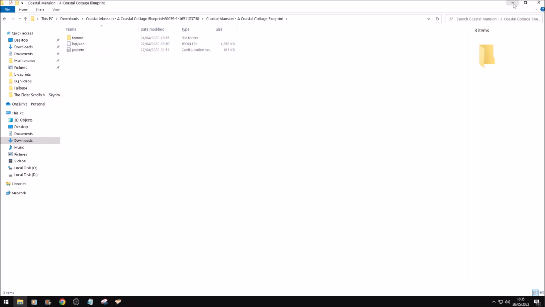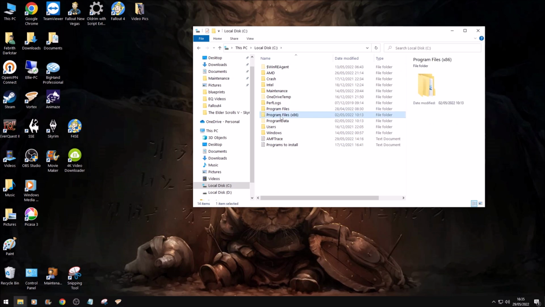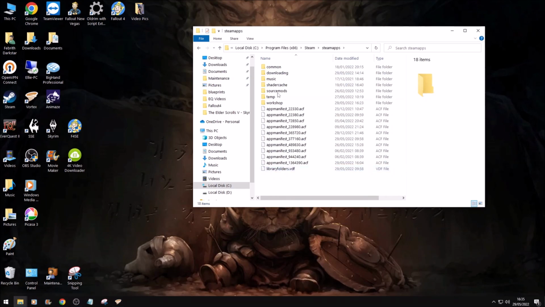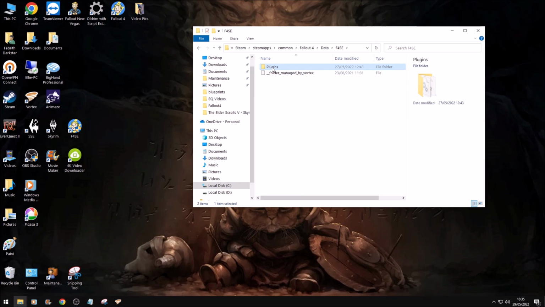So I can just minimize this for the moment. And then I need to go to my Fallout folders. I go to this PC, local disk. It's under Program Files 86 for me, and then Steam, and then Steam Apps, Common, Fallout 4, Data, F4SE, Plugins, Transfer Settlements, holy crap, there's so many, I know, and then Blueprints.